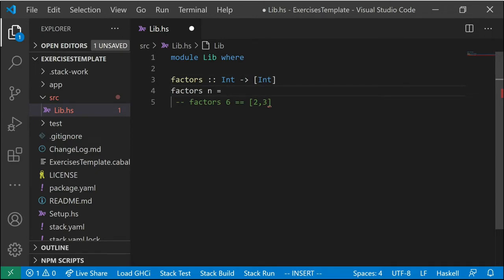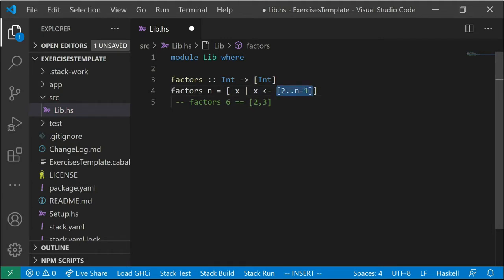Well, we could do this with a list comprehension. We'll generate x's, and x will come from the list of, so we don't want to start at 1, we'll start at 2 to n minus 1, okay? These are all of the possible factors.